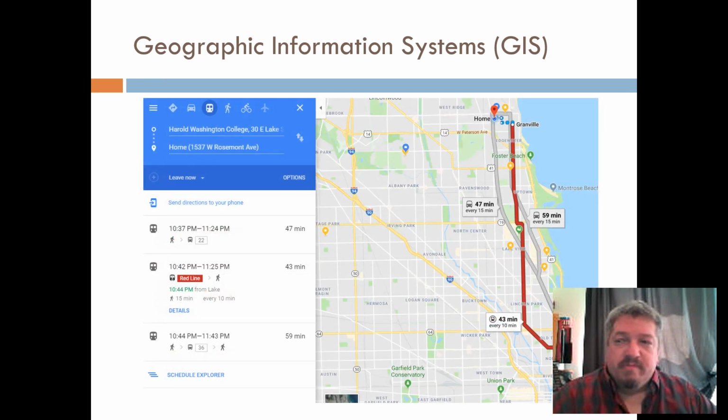You want to get home from Harold Washington. So you go to Google Maps and you type in a location of where you're at, location of where you want to go, and it gives you some options. You could walk, you could bus, different ways. You could bike, and it finds all these different layers. Here's a layer of CTA red line. Here's a layer of bus routes. You see a layer here of surface streets, of features like water, parks, and lakes, specific locations, and it combines all these layers and you can manipulate it. And that's a GIS system.